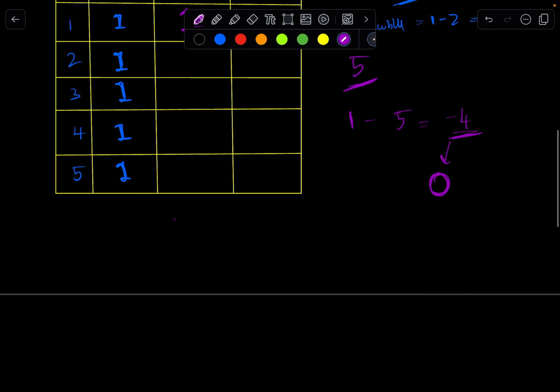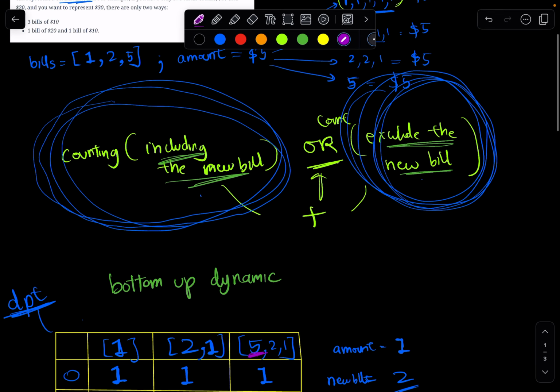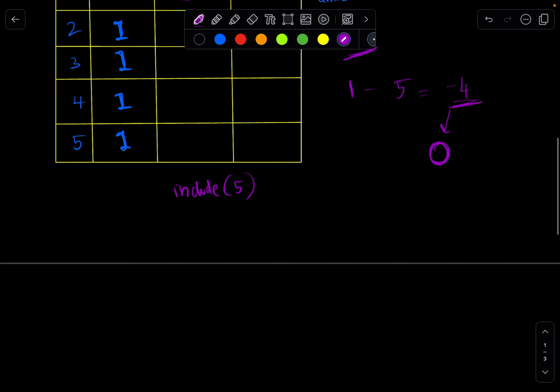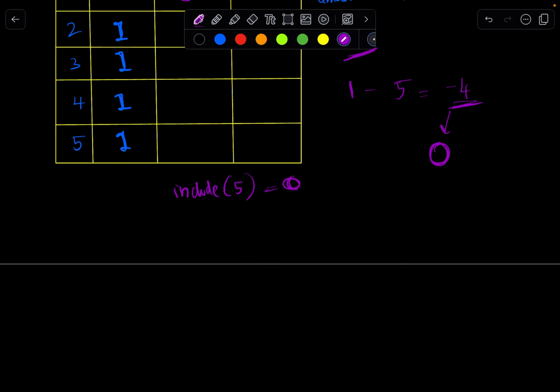So when we include 5, same thing as before. Include the new bill. Include 5. We get 0 ways. Plus, what happens when we exclude 5? When we exclude 5, we're left with 2 and 1, right? Now the question becomes dpt of 1, right?